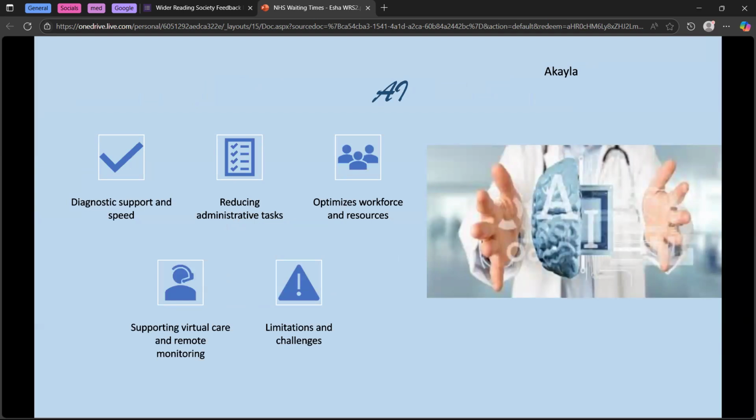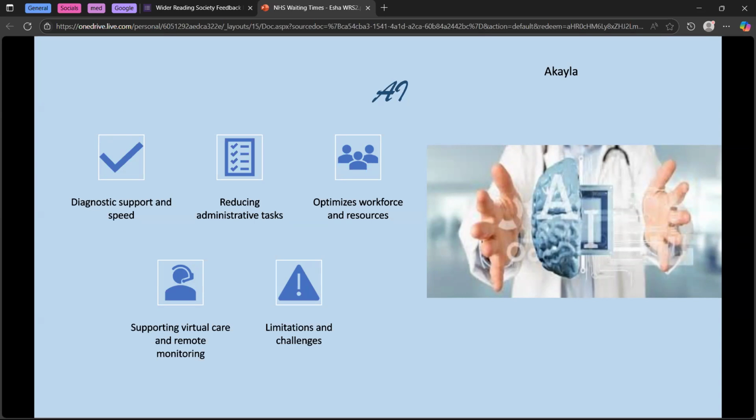The next improvement that we can make is through AI. One such improvement is the diagnostic support and speed that AI produces. AI can read scans faster than humans can in some cases, which means that urgent care can really benefit from this. It can also prioritize urgent cases since it can identify cancers faster and also any other life-threatening abnormalities earlier. An example of this is Kheiron Medical's Mia AI system, which has been used in NHS breast cancer screening trials and shows AI matches or exceeds radiologists in detecting cancers.